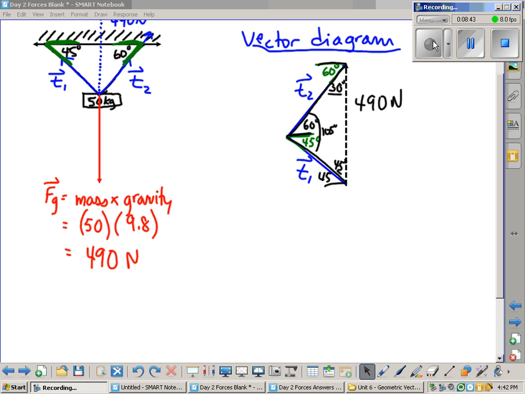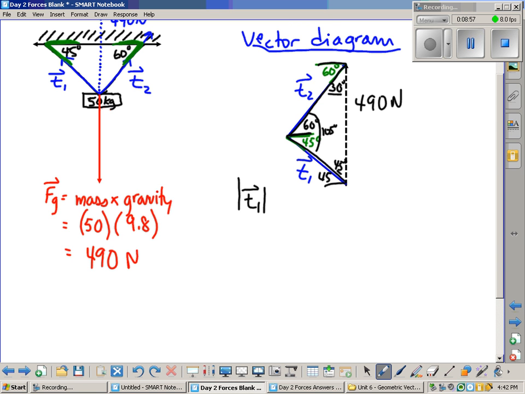So let's do it. Let's solve for T1, for example. Since I'm going to use the sine law again, I'm going to write down my unknown. In this case, it's T1. So T1 is what I don't know. And I'm actually going to put the absolute value over there because right now I'm only calculating the magnitude. You could just put T1, that'd be okay, but later on, understand this is just the magnitude. And it's the sine law, so it's T1 over its opposite angle. So I'll go to red here just to make sure I see the opposite angle. So it's T1 over sine 30 degrees.